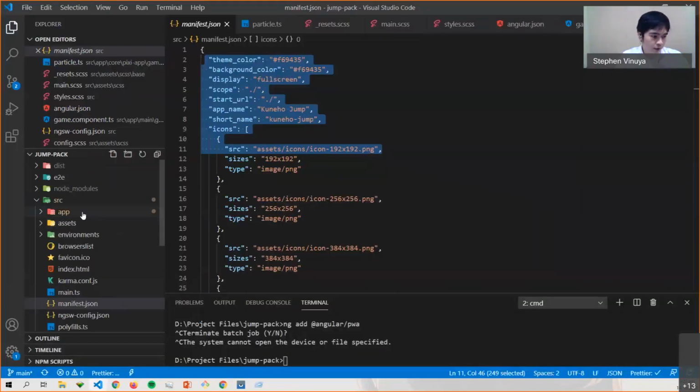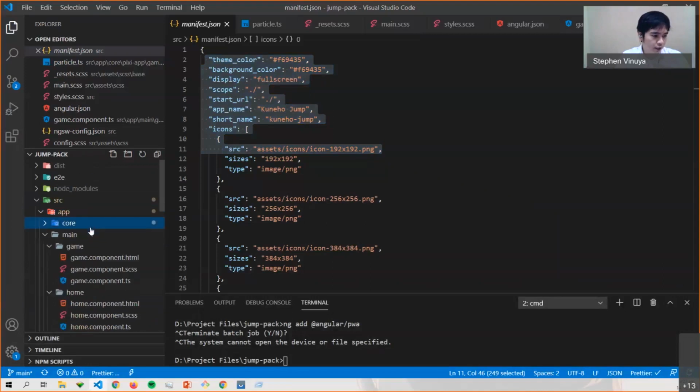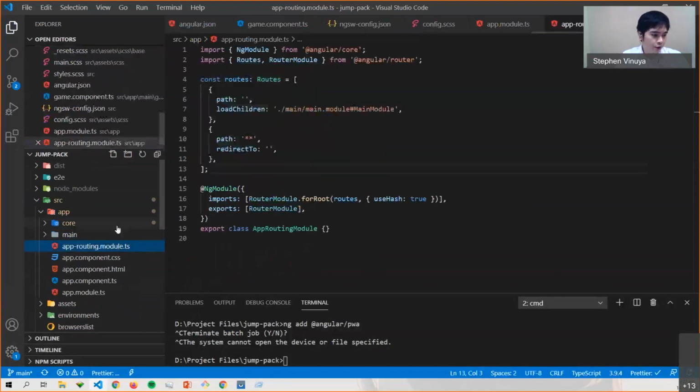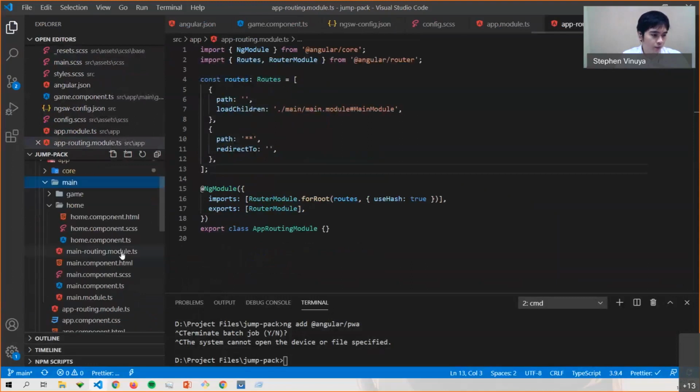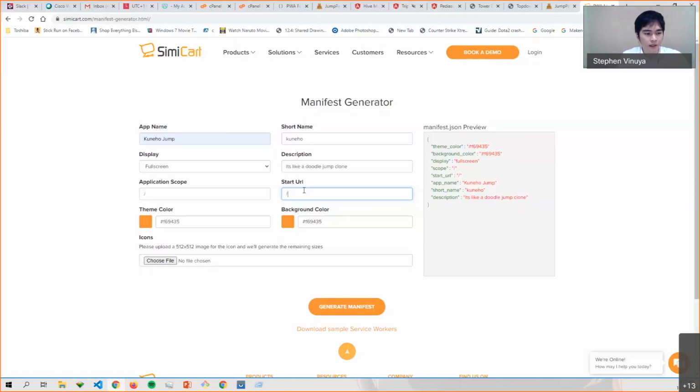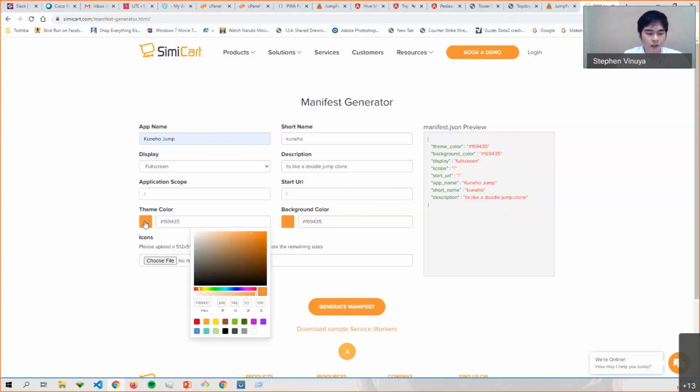The start URL is the path where your project should start. Let's see in the routing. In our case, we want the user to access the main route, which is the first route in our game, the home component. So it should be good having the start URL as a backslash. For the theme color, you can change what the theme color should be.